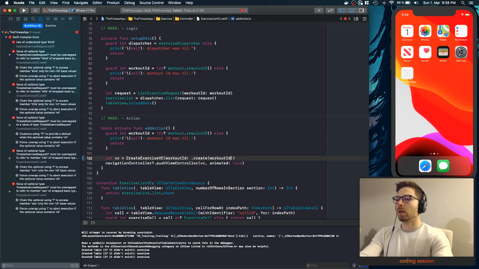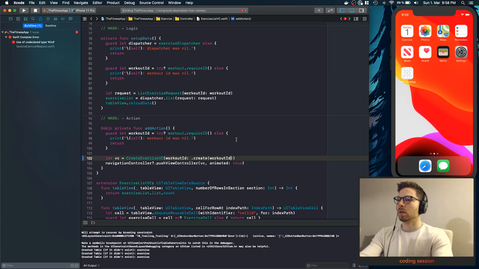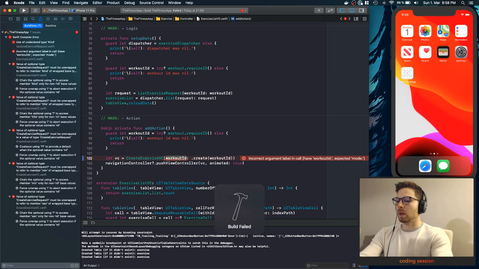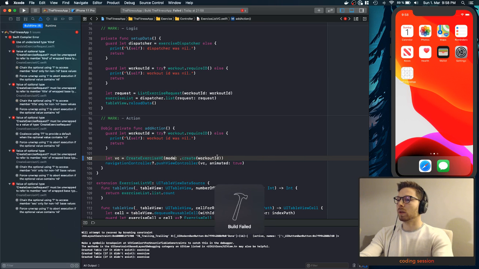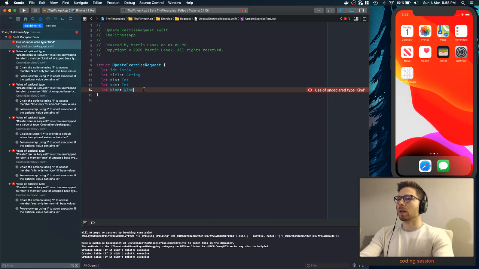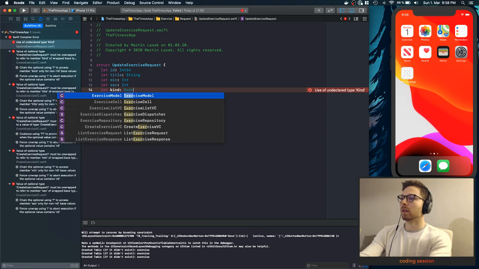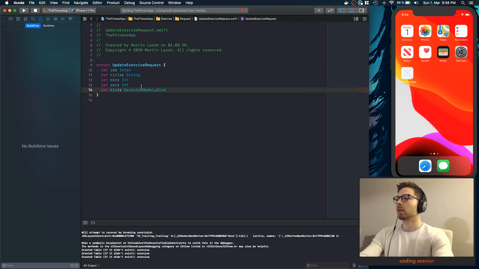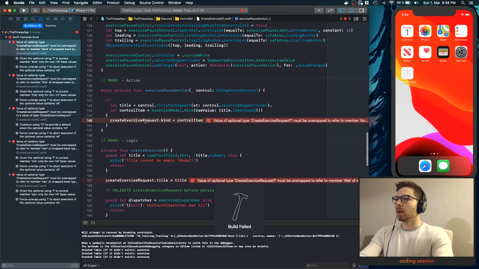So create and inside of it, we say mode. What else? Kind of undeclared. I think that is because we need exercise model.kind. That's fine. Value of optional create request must be unwrapped. That makes sense. Exercise pause action.